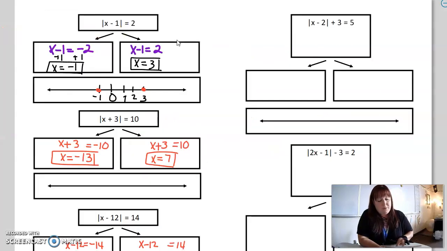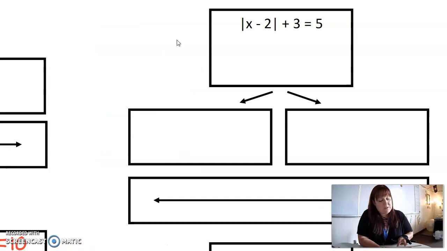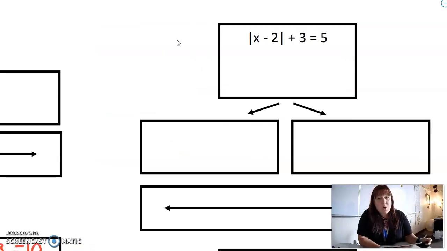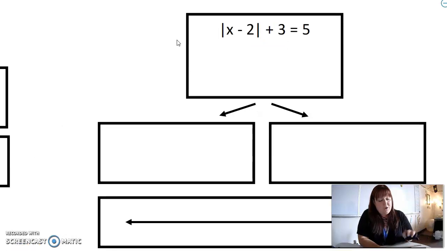All right, now we're going to go just even a little more complicated. What about something like this? Well, you're like, oh, well, all of this stuff underneath has to equal 5. No, because what about this 3 outside, right? We don't really know what it's supposed to equal. So we've got to isolate the absolute value first before we can solve this at all. We need that absolute value all by itself, and then we're going to give our two conditions, right? So we're going to subtract 3 from both sides. We're going to get the absolute value of x minus 2 equals 2.